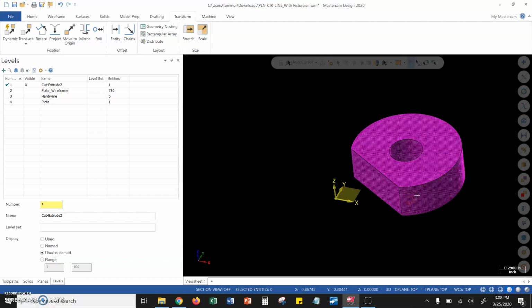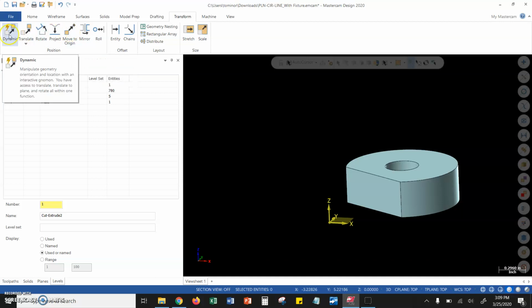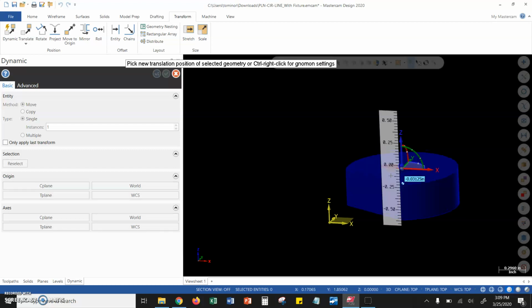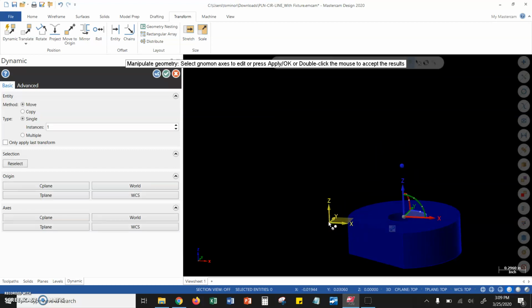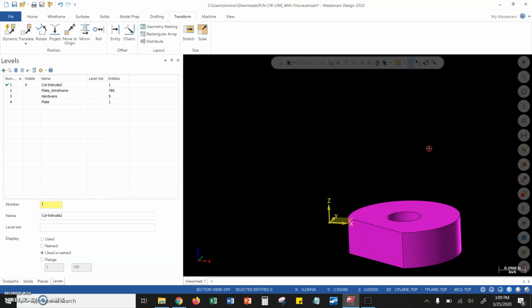Now, one of the options that we have in the base plane alignment is create origin in element. And to me, that's not very intuitive. What that really means is we can set the z-axis to 0 based on our base plane. So to set our z-axis 0 to that top surface, I'll simulate that here. We will go into the Transform tab, and we will say Dynamic, and I'll grab this top plane here, and I'll move the z-axis only down to the origin. And that is the end of that command.